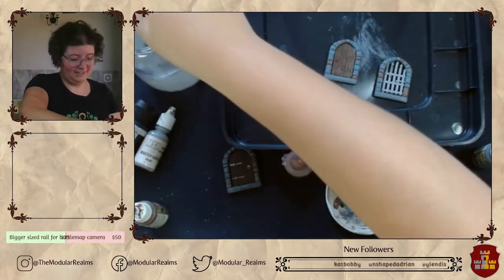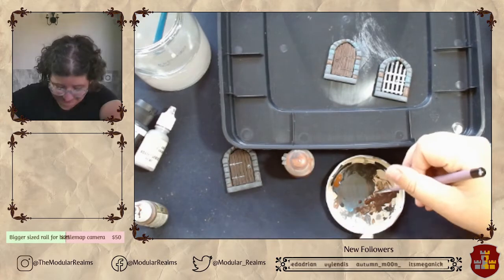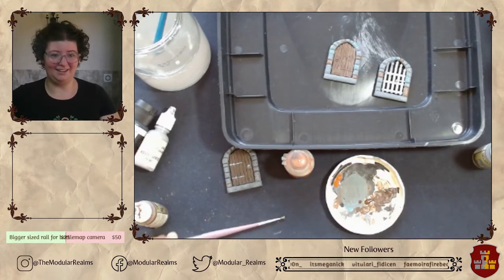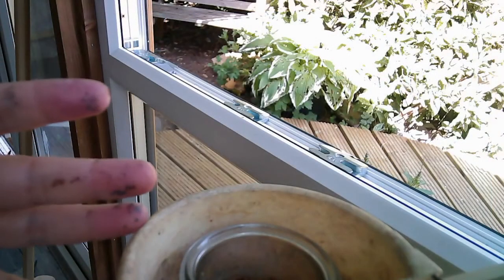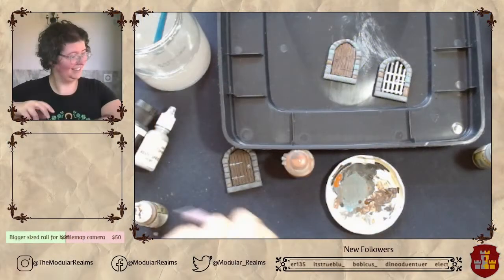Oops, sorry. Another one just almost came through the window, but I was reaching across. If you're wondering where the Robin Cam is, I can just show you. Here's my hand. And here's Robin Cam. It is super close.